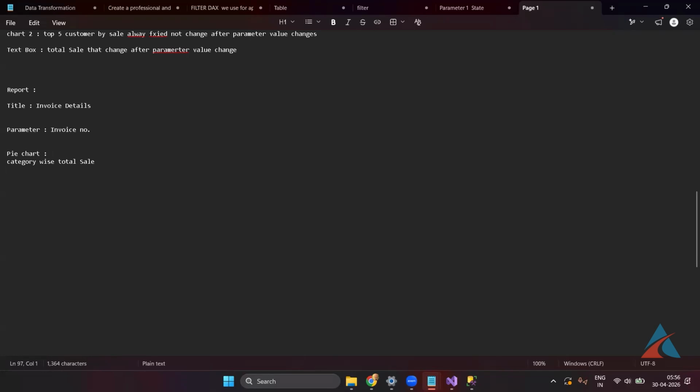Okay, in this invoice, or not invoice, the order ID. Sorry, we have an order ID here, no? Okay, we don't have an invoice, we have order ID. Category-wise total sale. Now we have a table. The table will display product ID, quantity, total sale, and unit price.